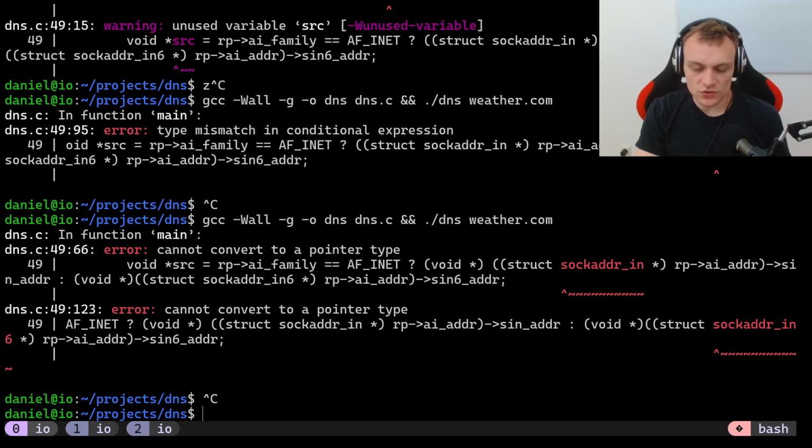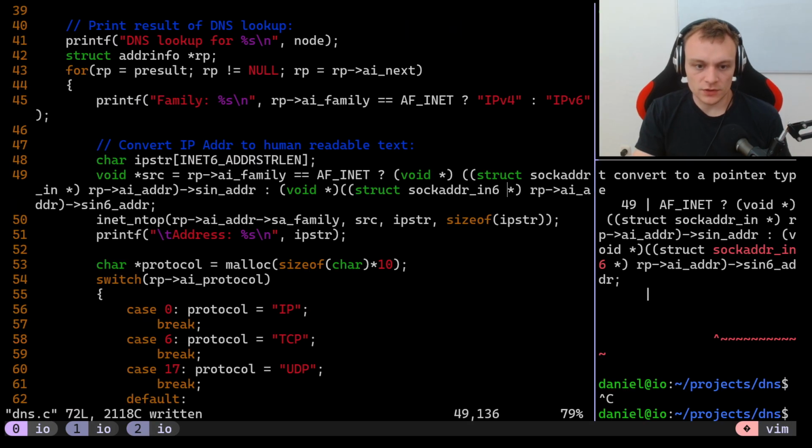Cannot convert to a pointer type. What does this mean?